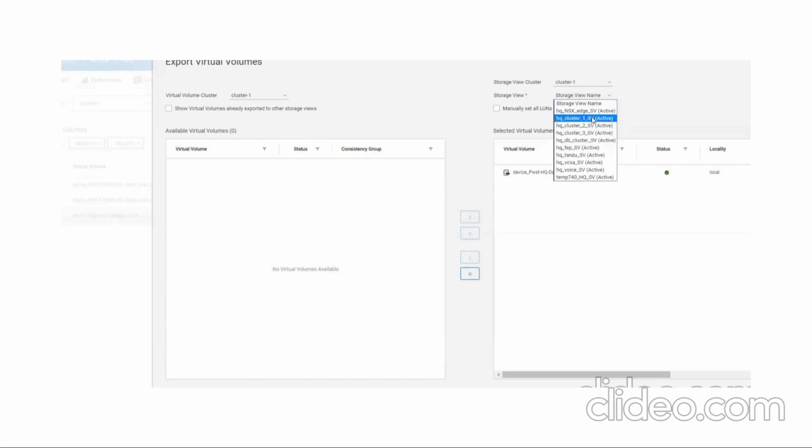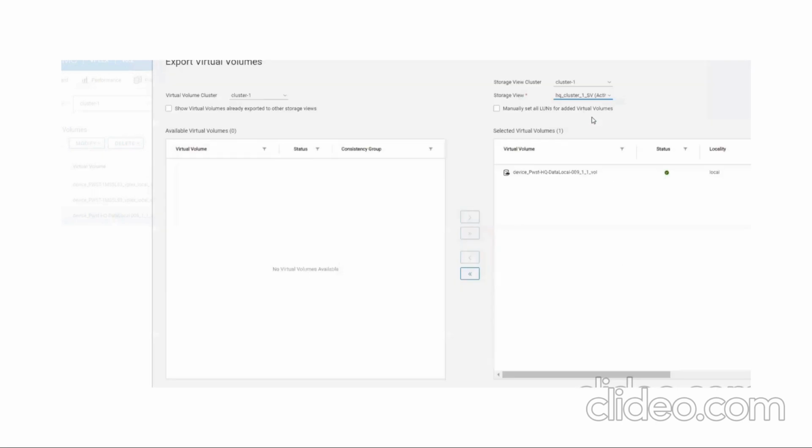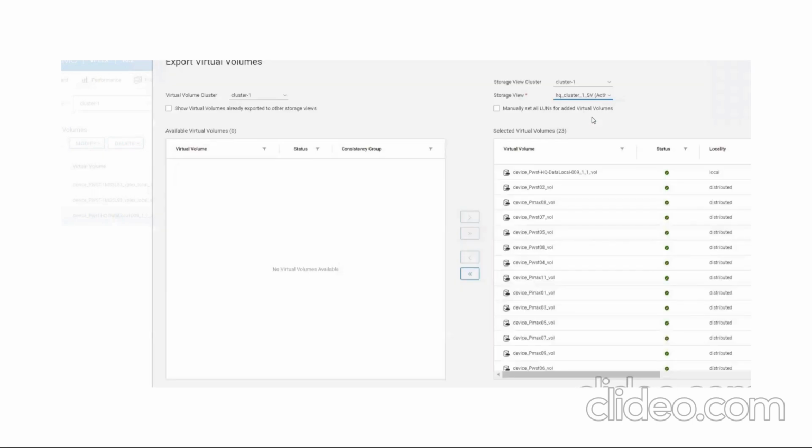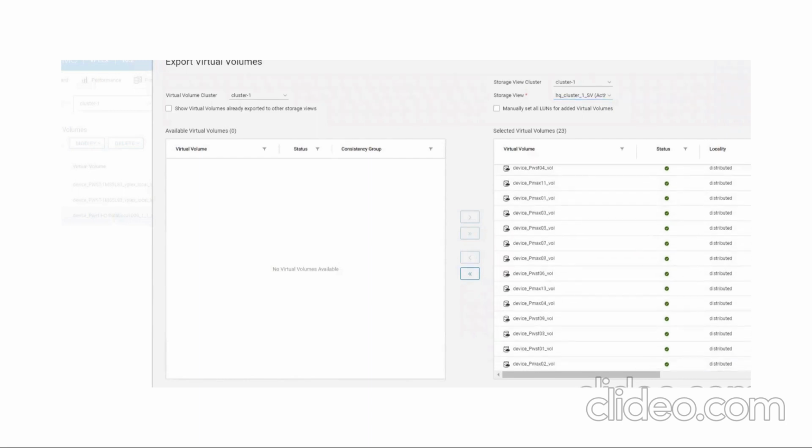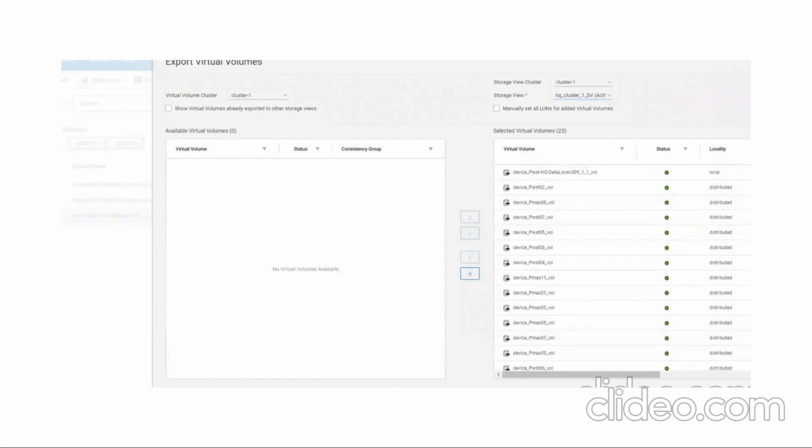Yes. The cluster 1 I'm selecting is cluster 1 on my production site on the vCenter. These are all volumes that are mapped to cluster 1 in the vCenter, and this is the one we're trying to map right now. So I will just click OK at this point.